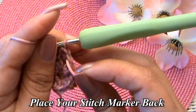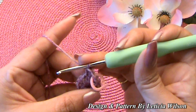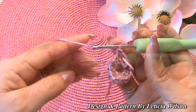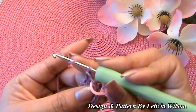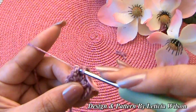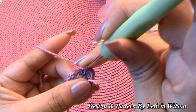So go ahead and put your stitch marker there so that we'll know when we get back around that that row is completed, and you can use your row counter to keep track of how many rows you've done, okay? So you want to remember everything you did for your first sock so you can do that to your second one. Okay, so there's 2 into that stitch, and now we're going to put 2 half double crochets into the next one. And like I said, it is hard to work with, so you just have to be patient.